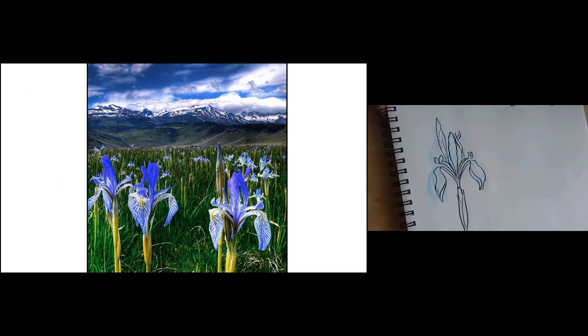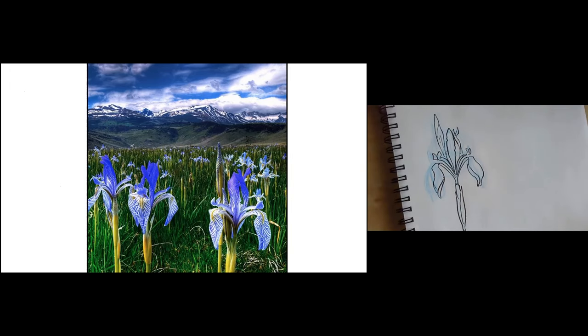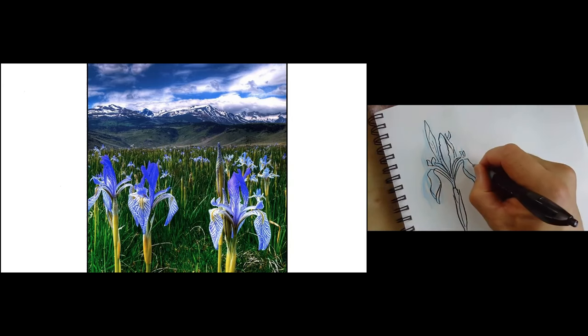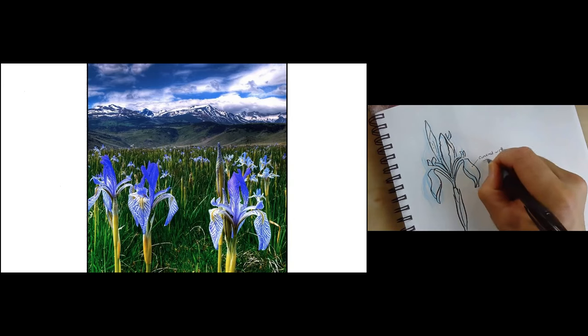Now, what we've found is that when you're journaling, if you just have a drawing like this, then you start to feel a lot of pressure that this has to be a good drawing. A better way of handling that, though, is that if you start to add written notes all over this, it makes it so much easier to show what is interesting to you. So for instance, if I say, this part here is covered with thin blue lines.